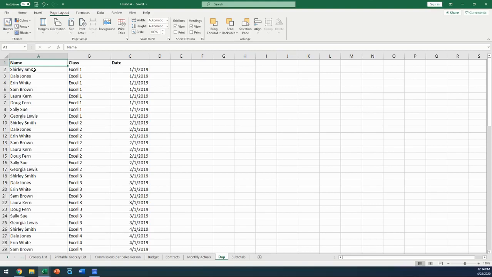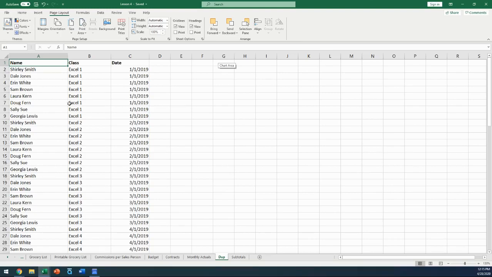I always find that it's good practice to make sure that you have headers on your data. So when you do things like subtotals or group by or sorting or removing duplicates, you have these column names or your headers for each column instead of trying to figure it out just by column A, B, C. As your spreadsheets can get wider, right, you're going to have a lot more numerical columns. So it's just good practice to have headers for your data. It's the identification for that data in that column.